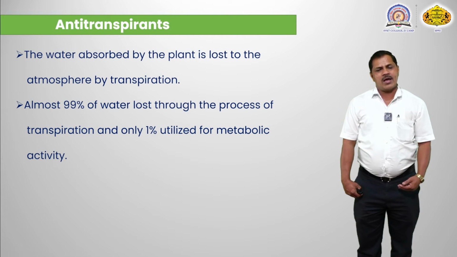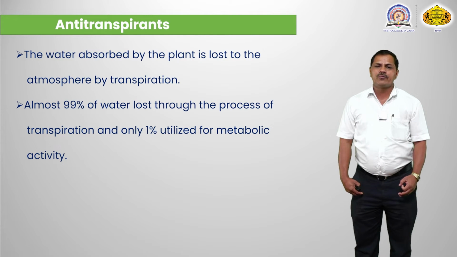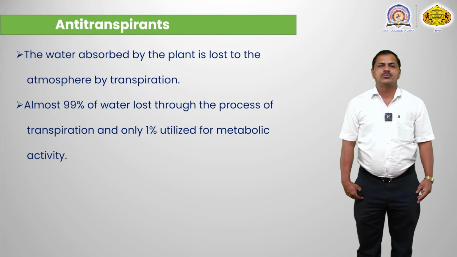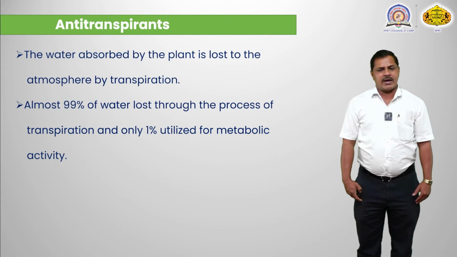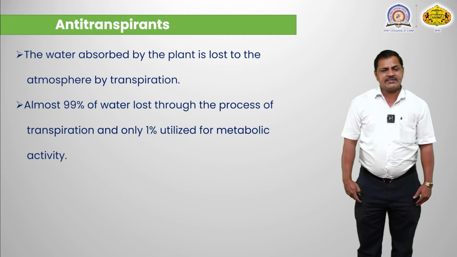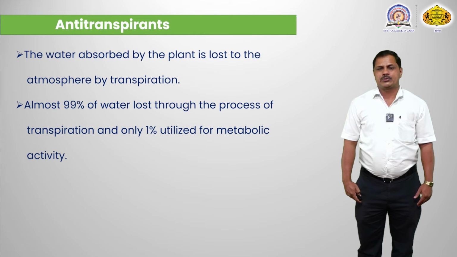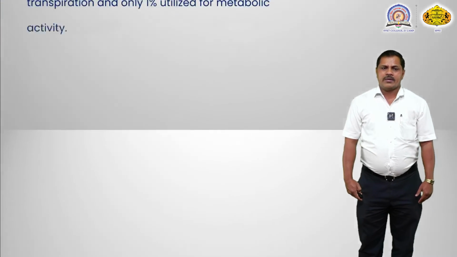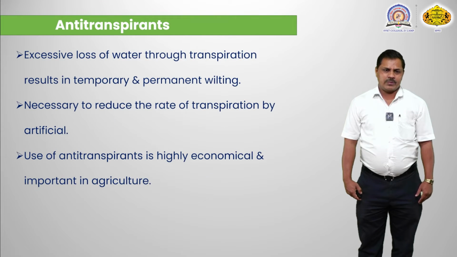Hence plants can be called an organic laboratory, and these different types of reactions utilize only 1 to 2% of the water molecules. The remainder of the water is lost to the atmosphere, so it is essential to spray certain anti-transpirant substances on the surface of the plant, and then the loss of water can be minimized.